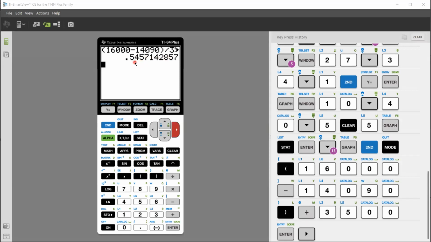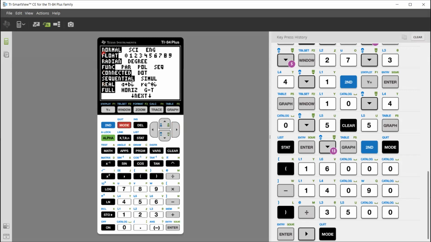Oh. Okay. Is there a way to round it up with the calculator or no? Yeah, you can. If you want to set your decimal places, you can go to mode here. You see under your second, the second line, you see this thing that says float? Yes. If you move your arrow over and set it on the number of decimal places that you want. Okay, so if you want 2 places, you'd set it on 2. Let's set it on 2 and then hit enter so that it will turn and actually take it from you.